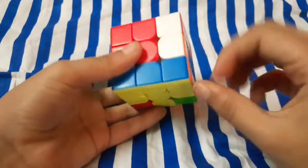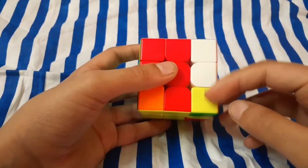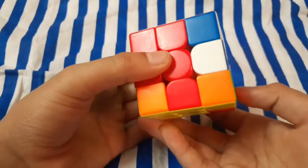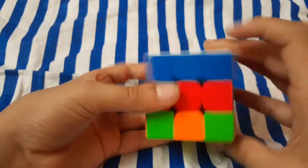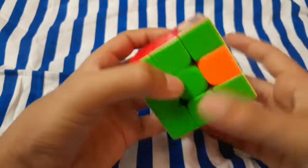So another piece is on its place. So bring another corner piece to the bottom right, do the right hand algorithm until the piece is on its place. So it's on the place. So we should rotate until another piece is on the bottom right, do the same until the piece is on its place. So if we did everything correctly, the yellow side should be solved and all of them should remain the same.